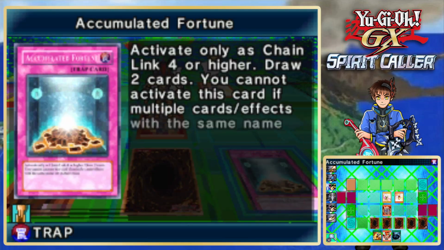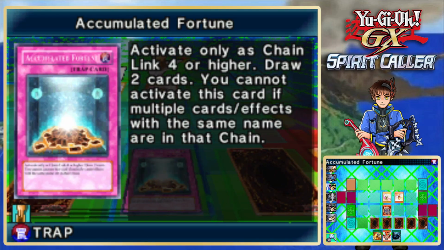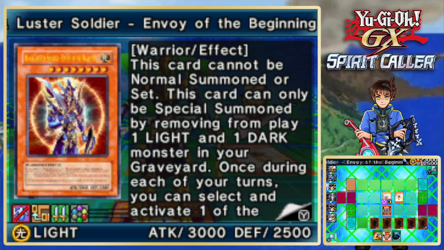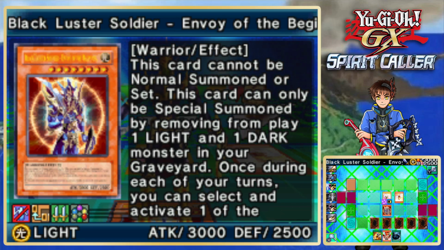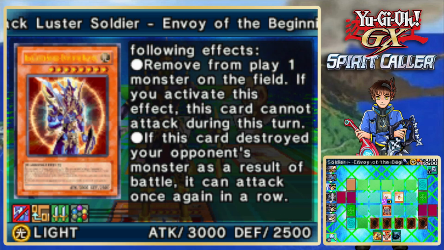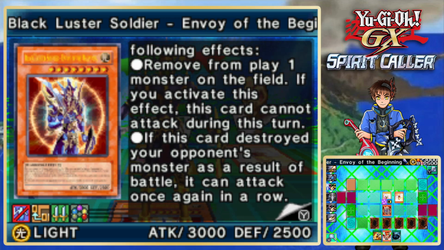Emergency Provisions, Jar of Greed. Activate only as Chain Link 4 or higher. Draw 2 cards. You cannot activate this card if multiple card effects with the same name are in the chain. This card cannot be special summoned or set, yada yada. Once during each of your turns, you can select and activate one of the following. If this card destroys your opponent's monster as a result of battle, it can attack again, or remove from play one monster. If you activate, this card cannot attack.